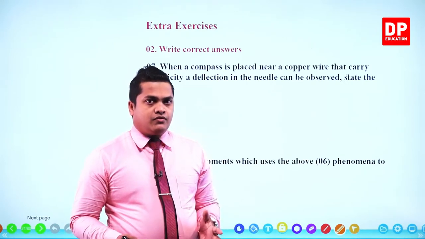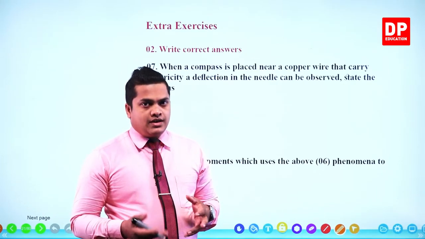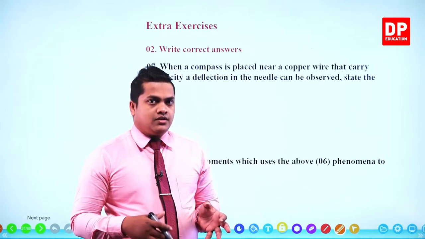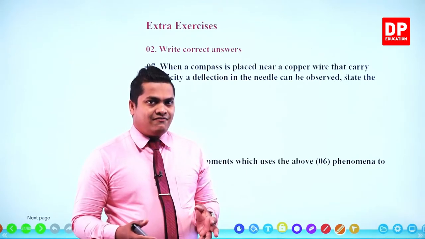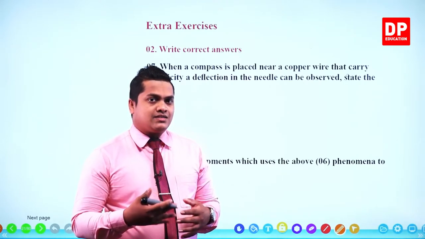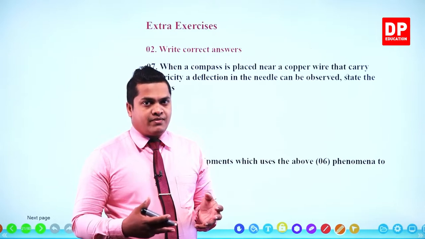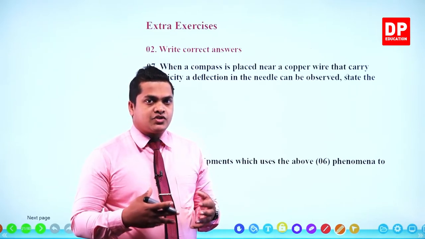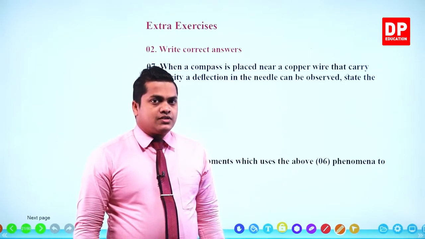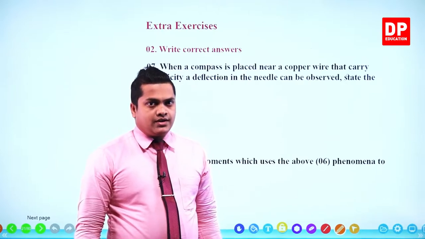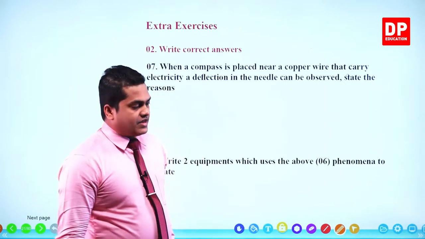So, the reason for the deflection of the compass is that when electricity is conducted through a conductor, a magnetic field is generated from the conductor. That would help to deflect the compass needle, as the compass needle also has some amount of magnetic field because it is a type of magnet which is freely pivoted on a certain structure. So, my dear children, the reason is that upon passing electricity through a conductor, a magnetic field is generated from it. Okay, so we can write the answer.